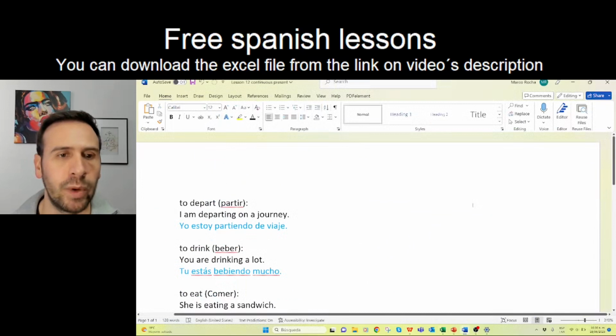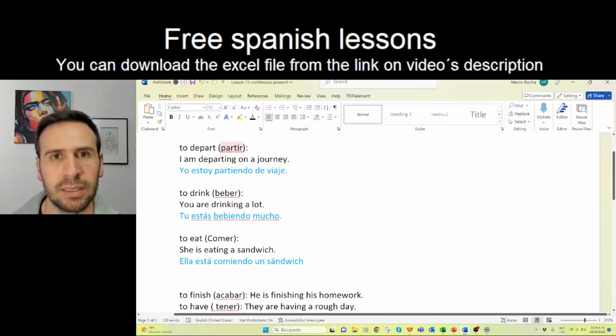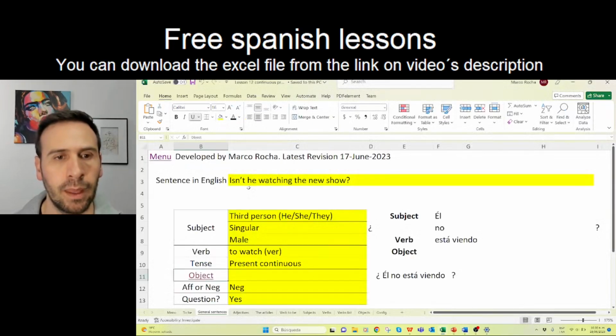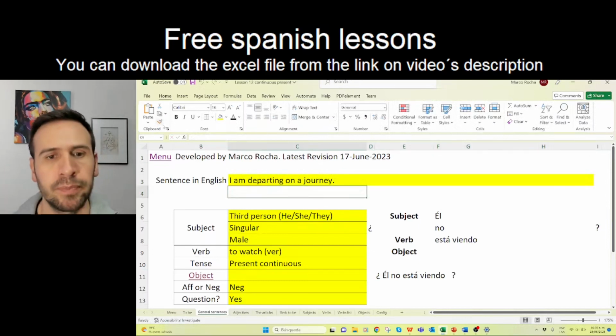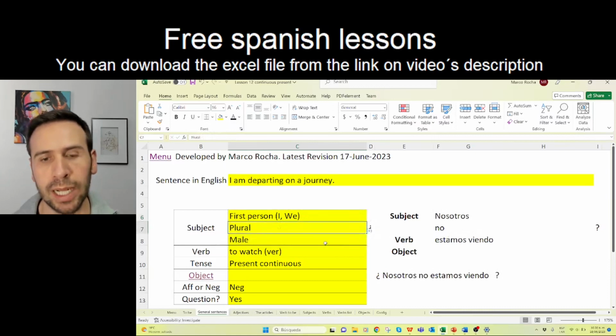So, we have the verb to depart, partir, and we are going to make this sentence. I am departing on a journey. You can copy here, I am departing on a journey, and first you need to choose the right person. So it is first person that can be I or we, and when I choose plural, it's nosotros.